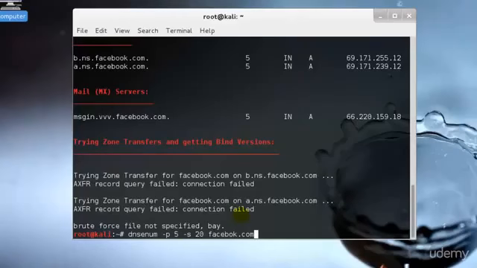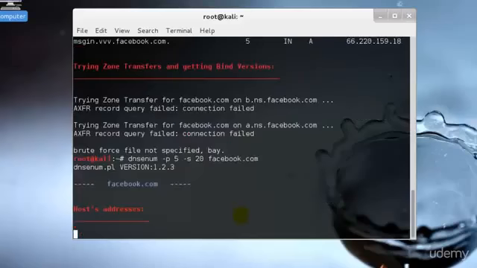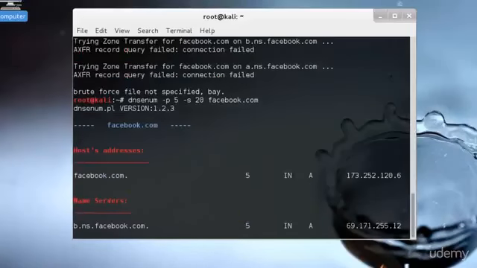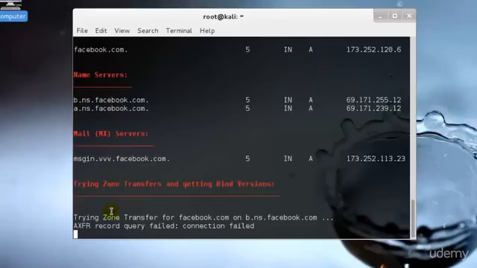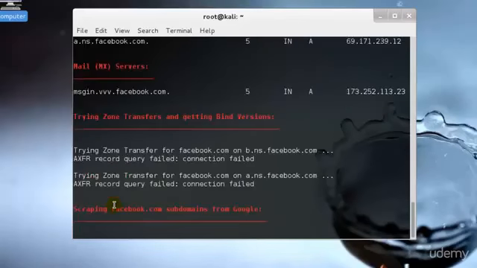Since this is not functional, you can manually run this command in a Google search, such as all in www.sitename, and you will still get the same thing. So I'll first run this over here, and after that I'll run the same thing in Google, and I'll show it to you. Let's check if we get some more stuff. Zone transfer won't work because I have not yet provided any file to it.